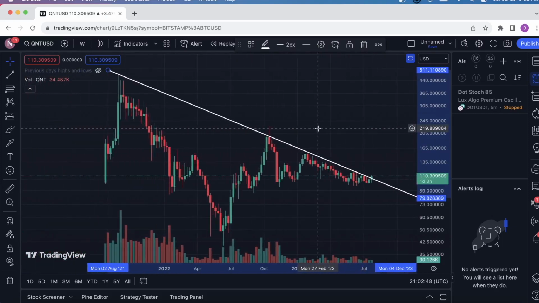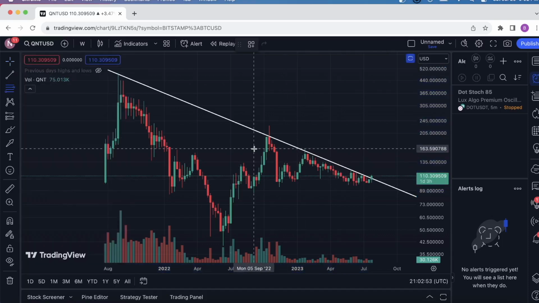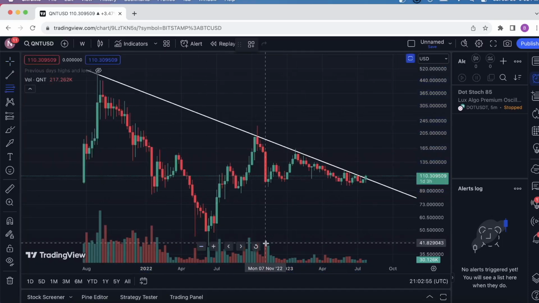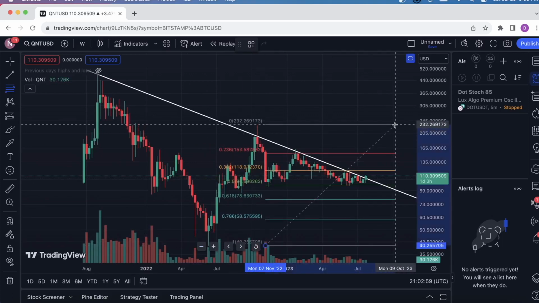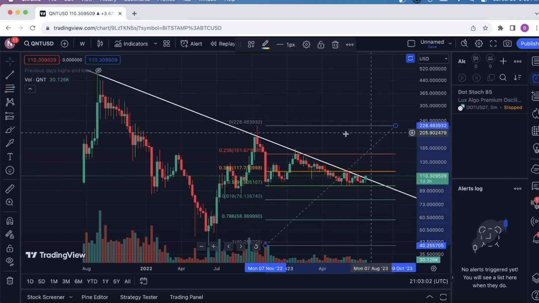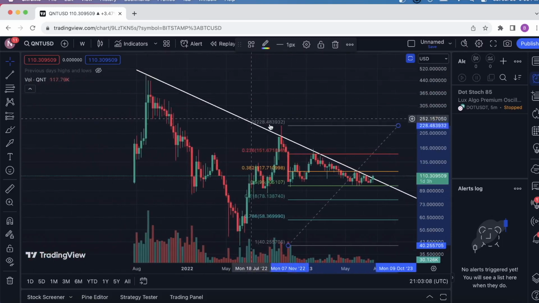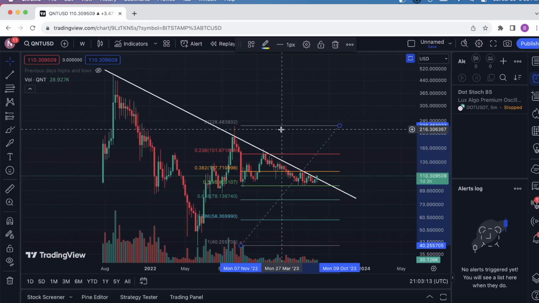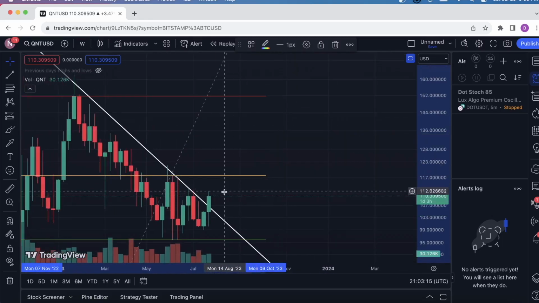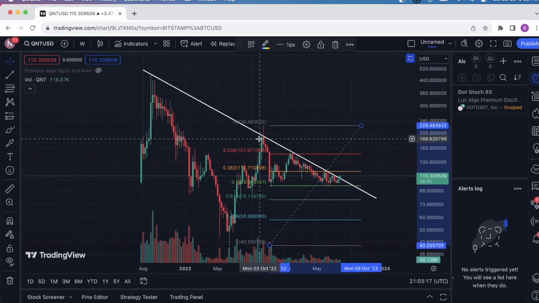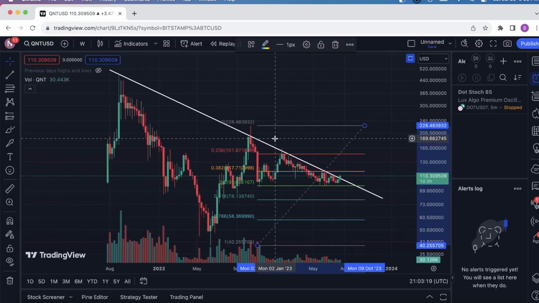Okay, and what's interesting is this level that we broke out at. If I take a Fibonacci retracement tool and draw from the bottom up to the top, and then drag it out, you'll see that right now we came down to exactly the 50% retracement level, which is a common turnaround point. So that gives me a little bit more confidence that this is going to be a valid breakout. Now, one thing it's lacking is volume, which is quite low. But that being said, I still think that this is a valid breakout.